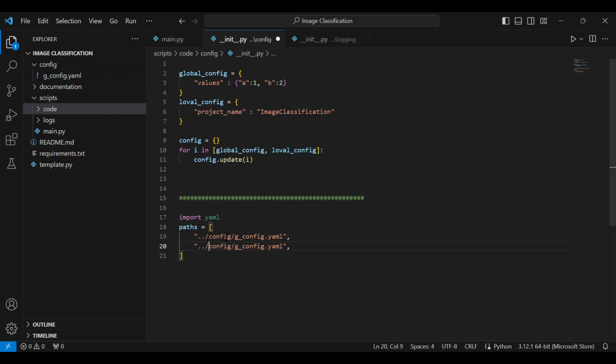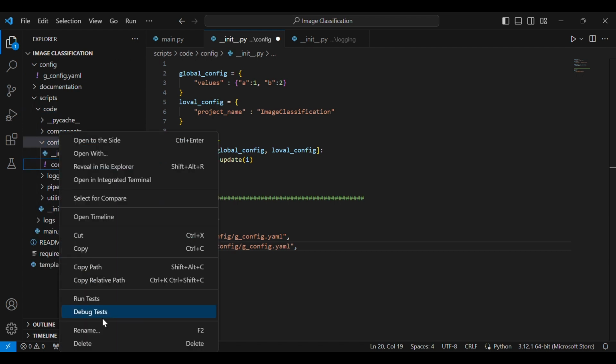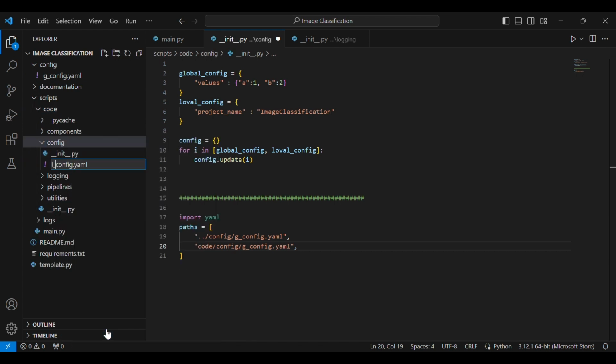And here it's going to be, don't go outside, but rather go inside of code folder config, and this is going to be local config. Oh, was I using lowell? Okay. Where was I? Yeah, L config.